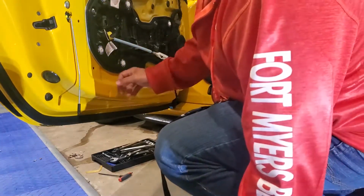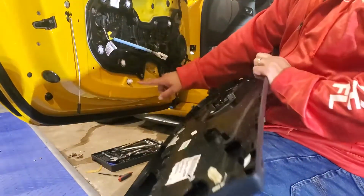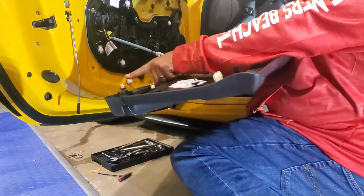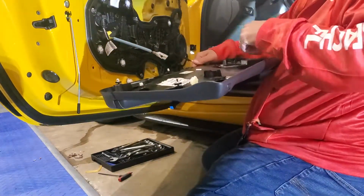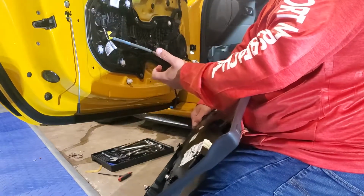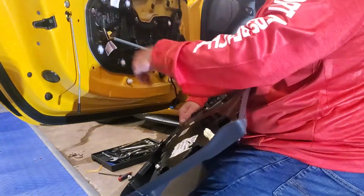Now with those ovals turned, like I was showing earlier, basically here's the ovals where you've turned them to match the holes down here. The rest of these are just normal standard pressure clips that you just kind of get underneath with your hands and pull. You don't really need a pry tool. They come out pretty easy. They're all inside these little holes. They press in real simple.